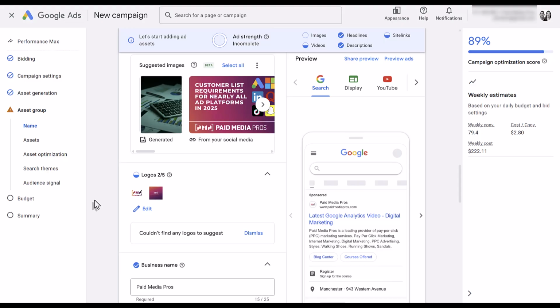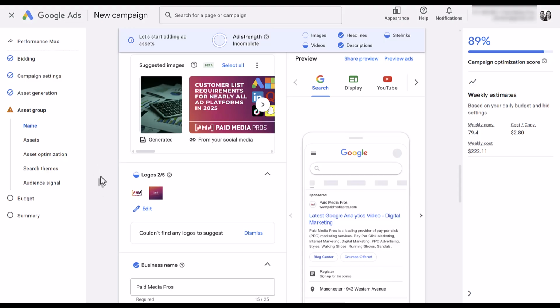Now the same rules about advertiser verification still apply if you're using it for Performance Max. So I know I said earlier, if you're trying to set it up manually, you might not see those two options, but if you're doing it at the ad or asset group level, these functions may not be here until you have advertiser verification in place. No matter what, that should always be one of the first steps you do when creating your Google Ads account.